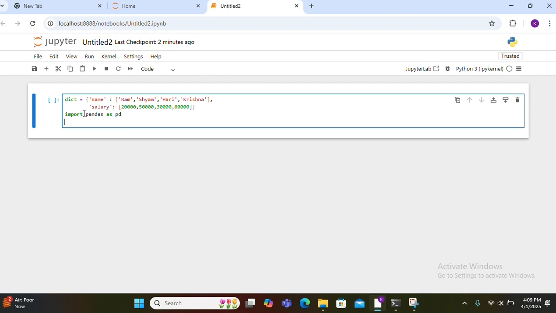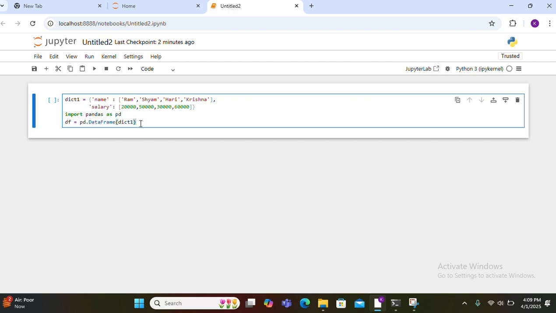So here I'm creating a variable df, assigning pd, where pd is the short form, the alias of pandas. pd.DataFrame, then I'll pass the dictionary, let's say we'll call it dict1. dict is already an existing thing in Python, so we'll call it dict1.